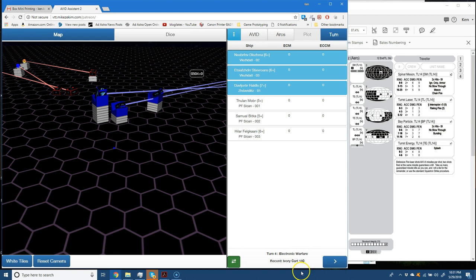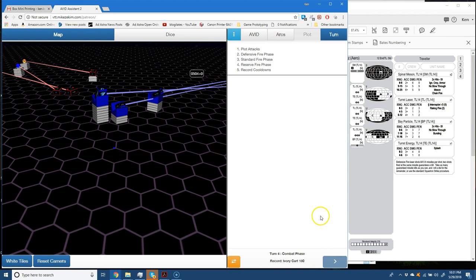Combat phase. Plot attacks. I've got a few missiles left in range. And I've got some defensive fire on the six missiles that are coming in. I have five lasers bearing on six missiles, and I'm going to be throwing in two lasers from the Estiazer onto the missiles from the Sambitka as a second group.